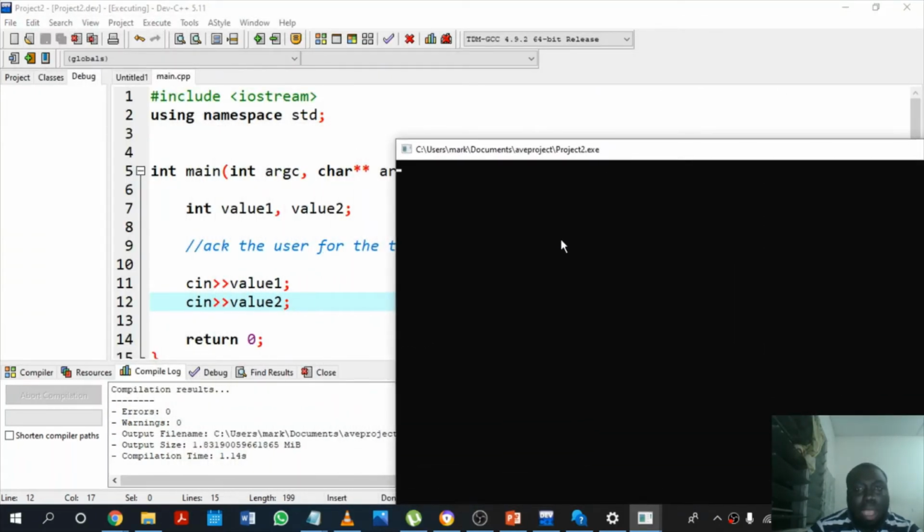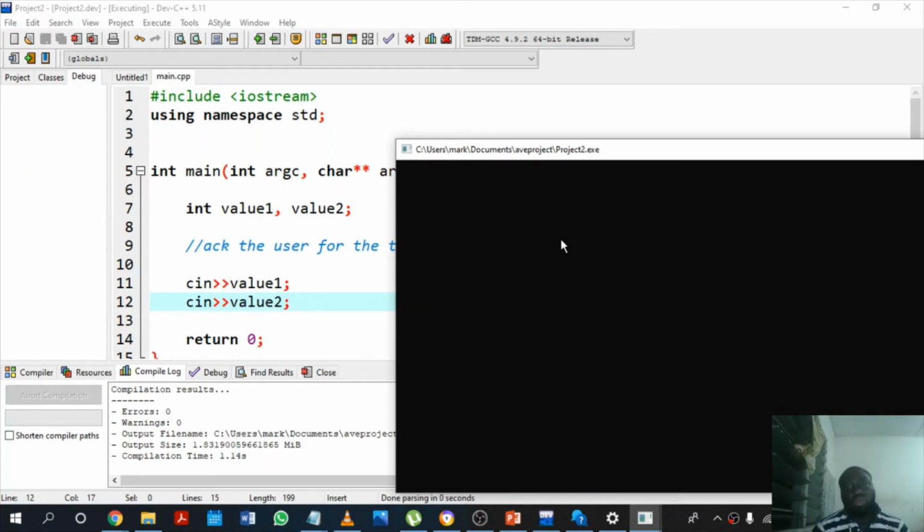So when a user comes here, what is he supposed to do? There are no instructions to what the user is supposed to do. So since I wrote the program, I know I have to enter 12 here and another 12 here. But since you didn't write the program and you are the user, when you come, you see nothing here. So what are you supposed to do?